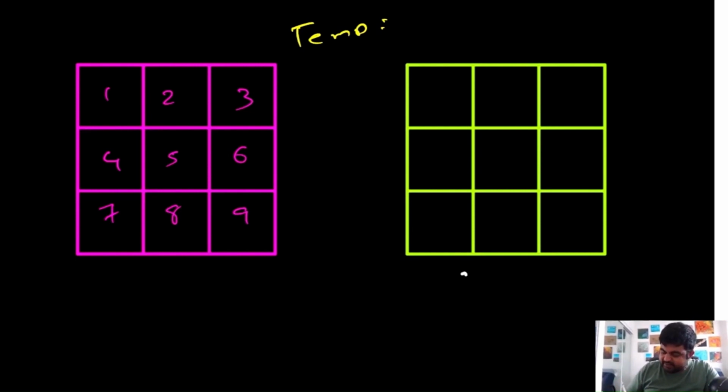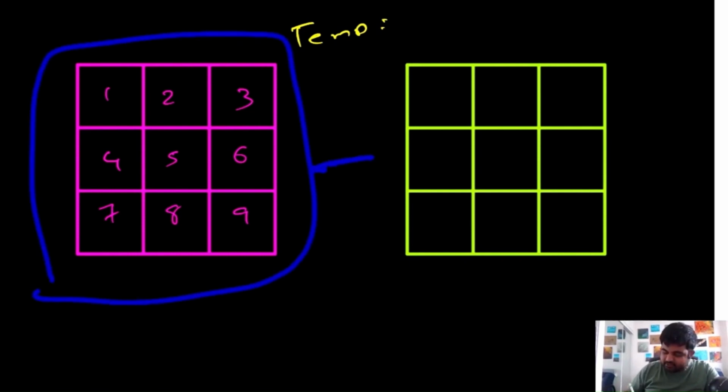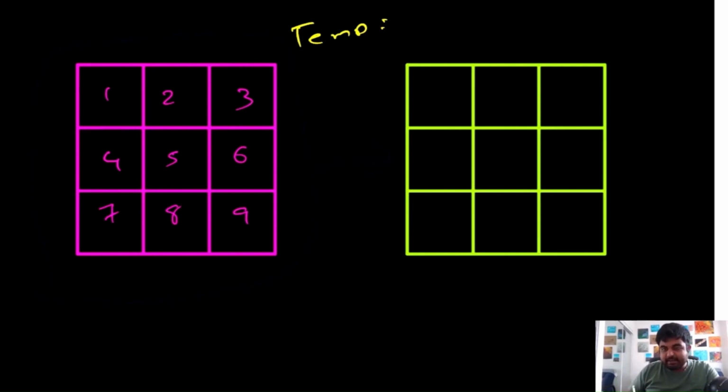Now this additional matrix I have drawn is only for understanding purposes. Actually we are going to do everything in just one single matrix, but I'm going to show you what value changes happen and how we use this temporary variable to fix our problem. First of all, we are going to store the value of this 1 inside our temporary variable. So the value inside the temporary variable is 1.